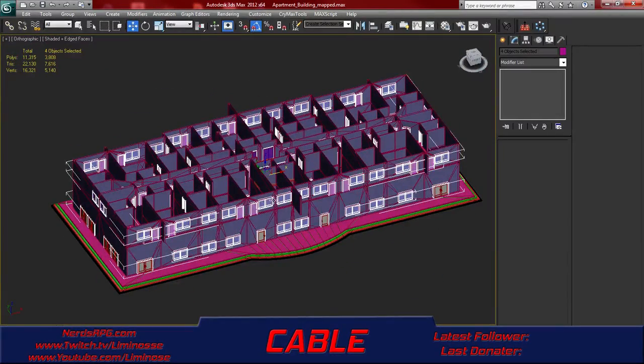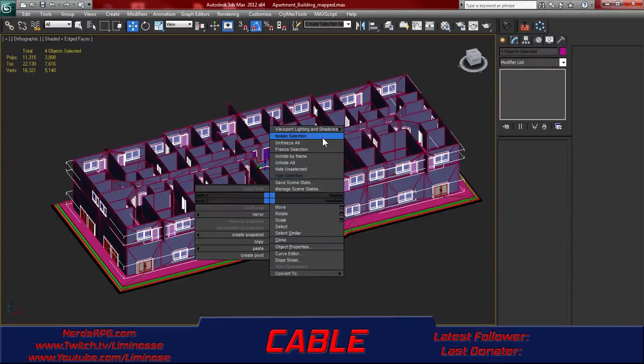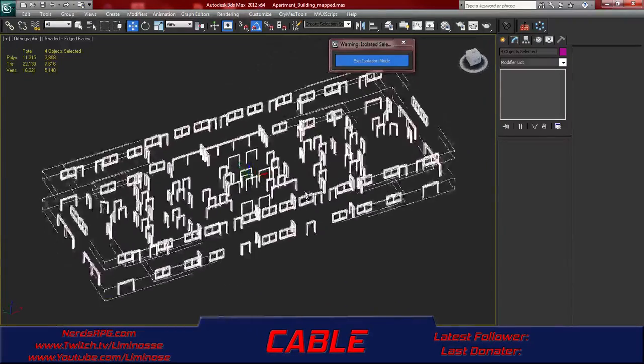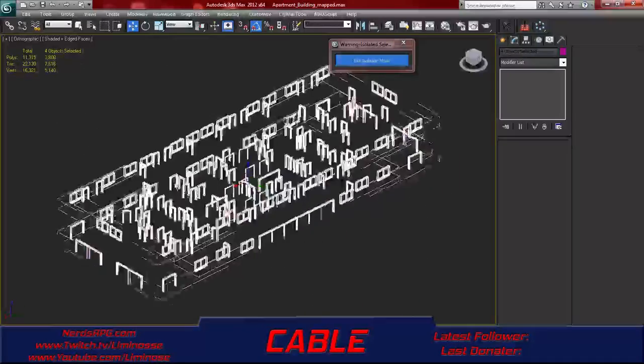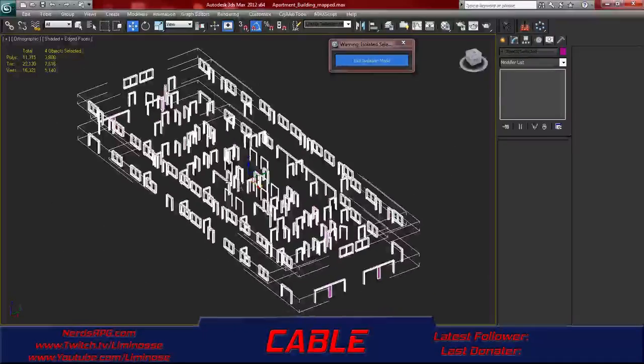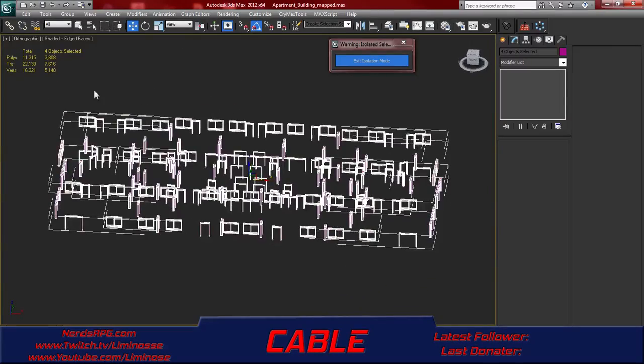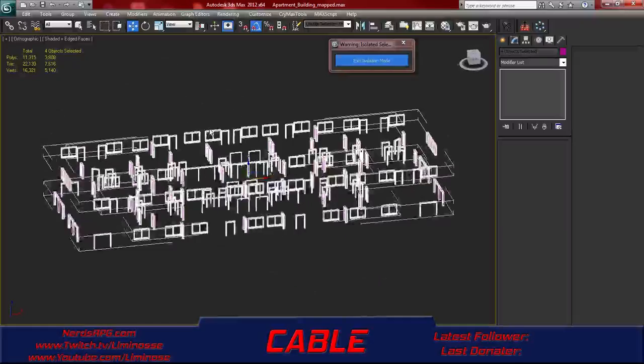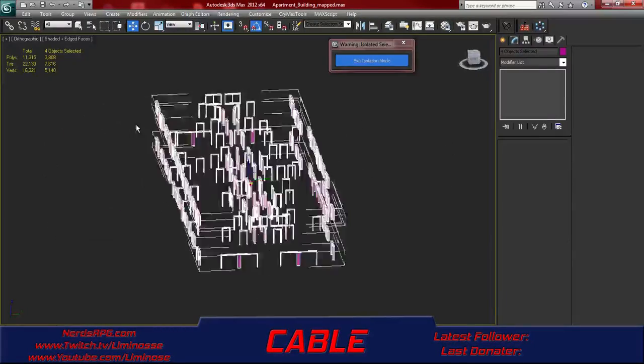We're going to isolate these guys. Yeah, you can see how many door frames and window frames there are in this building. It's over 5,000 verts worth of just frames. This is why I didn't have baseboards.